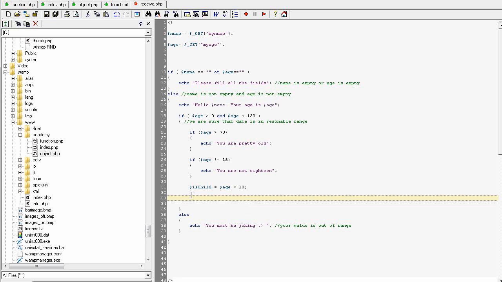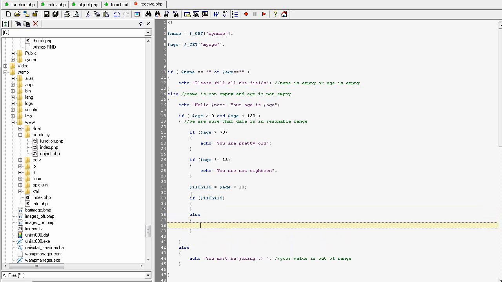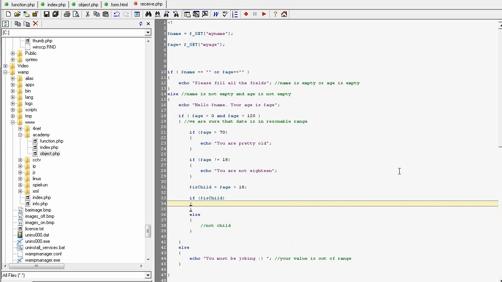In other cases, it will be false. So if you want to build a condition that means you are not a child, you can use if is child and use the else command, and here is not child, and here do nothing. Which is very dirty and ugly.